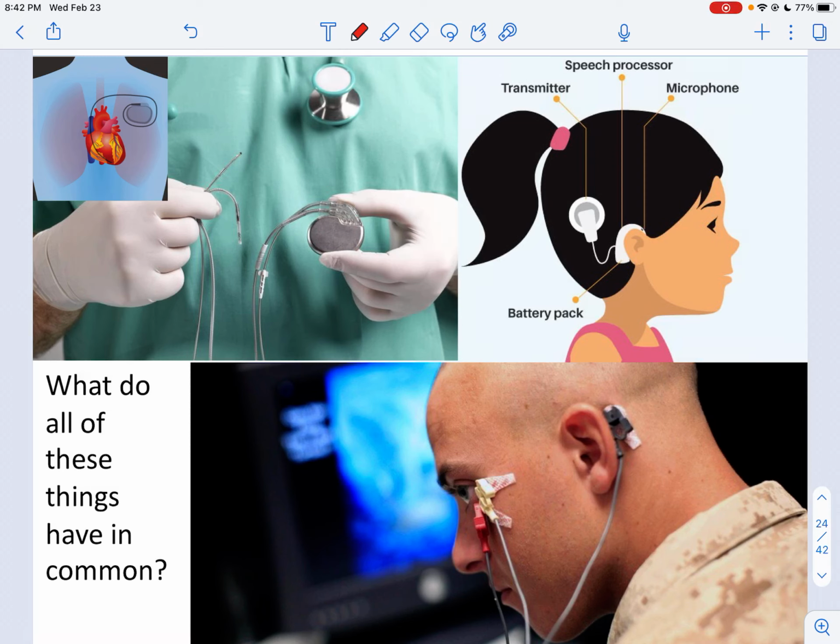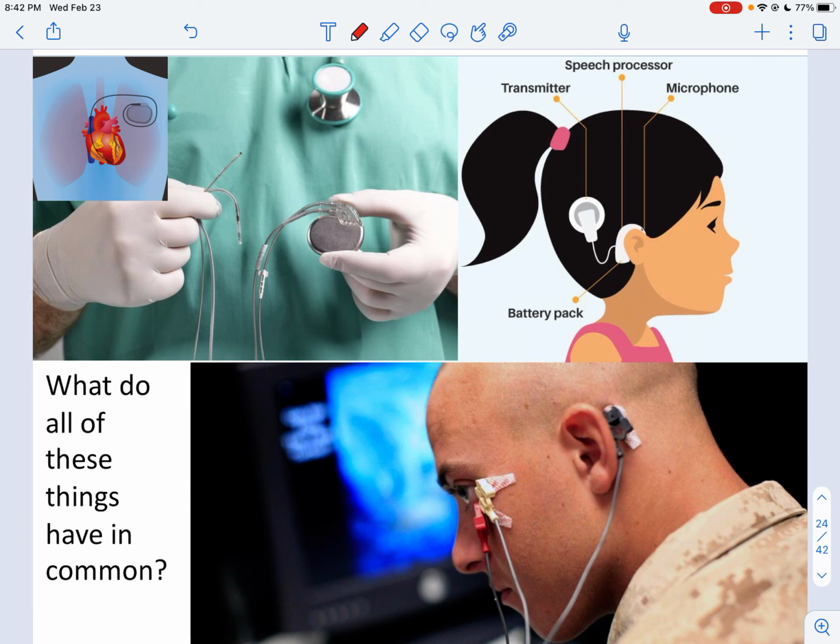All right, the third and final way to classify a chemical reaction. We talked about precipitation reactions and acid-base reactions, and then we're going to get to this next and last one. But I always like to introduce this one with these pictures. You see lots of pictures here, and I'll always ask this question: what do all of these things have in common? Usually I'll ask the class, what pictures do you see here? What is in these pictures? People might say different things, but I'll just walk you through these.